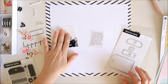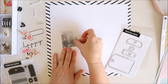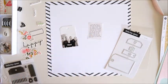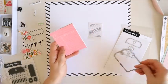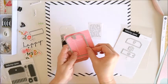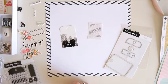So my photo is already cut out. I've got my journaling printed out onto some vellum, which will fit inside the tag shape, so I'll be adhering that to one of the other tags. I'm thinking I may cut one of the tags from one of the library cards here. It will cut off that name word on the side there, but I'm okay with that. I'm going to decorate the tags anyway, so it won't matter if some of that's cut off. I haven't decided which colour yet, so I will do that.